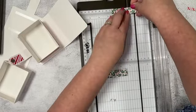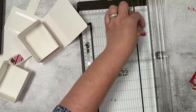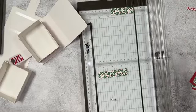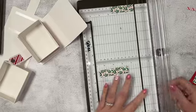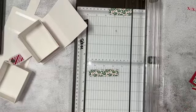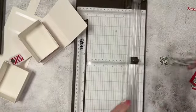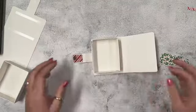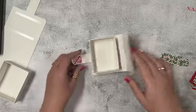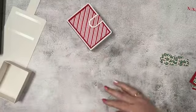I'm cutting 2 at a time here. And 2.5. Now, I made 24 of these in the middle of the day yesterday, and I'm still going with them. I'm so excited. I'm planning to make 24 more. And some are going to be for retreat, and some are going to be for the craft fair. So these are double duty. They're great gift card holders. I put that trimmer to the side for a minute. You could put candy in here. I found little ornaments. There's all kinds of things that you can use for these.